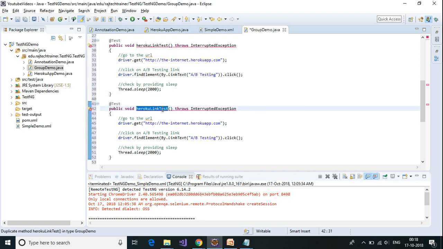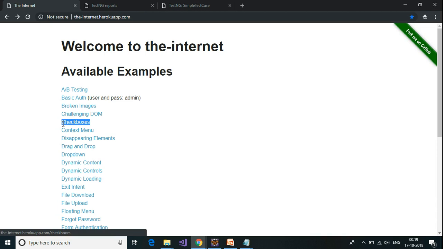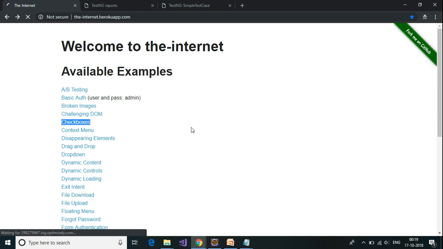This will be the checkbox test. Then click on the link checkboxes, and then select the checkbox.